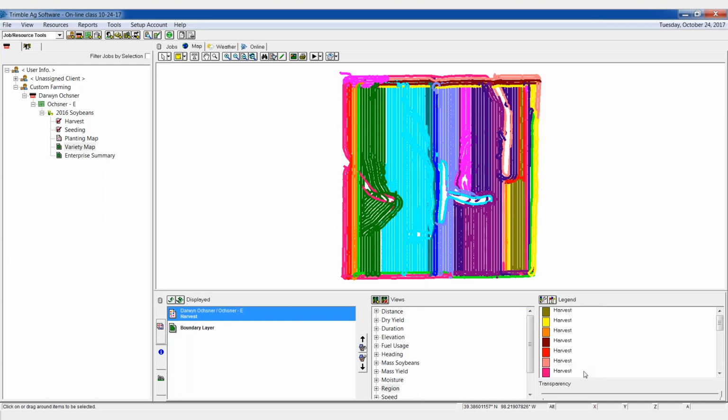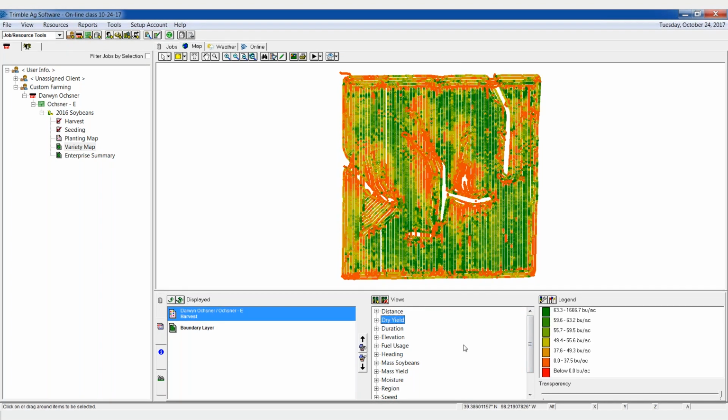So we're going to go in and pick the one that most folks are most interested in, at least. So that's going to be our dry yield. So when we select that dry yield, you'll see that the colors on the map have all changed, and then our legend over on the right-hand side has changed to match that new attribute. So now we're looking at bushels per acre. So the program does a standard deviation type configuration when it's deciding what colors to make the map. However, one of the things that a lot of folks would like to see is they'd like to maybe see that broken down into a little more standard units of measure, maybe on like 10 bushel breaks or something along those lines.